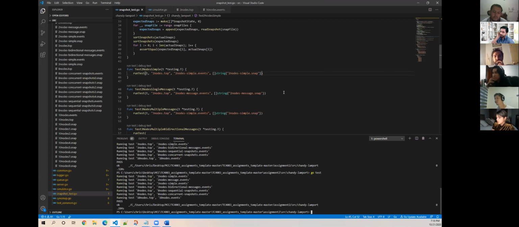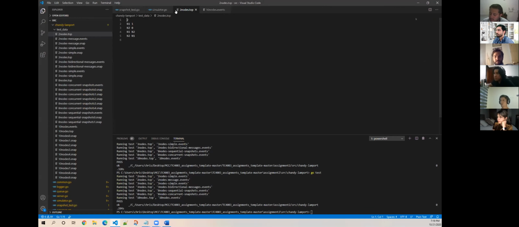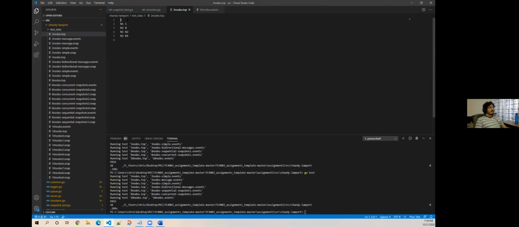Okay, so you see all the tests are passing. We are going to start explaining with the most basic test, the test to node simple, which does this test with only 2 nodes. We are going to the function run test that receives 3 parameters, which are 3 kinds of files. Christian, can you explain the kinds of files we have here? Sure. The first one is .top, which means topology, and it's divided into 3 sections that we will review later.